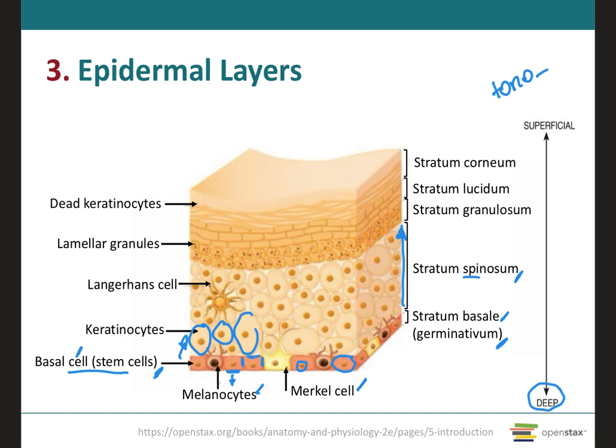Although they are rounded and larger in living tissue, these cells of the stratum spinosum actually shrink and pull apart when they are prepared for microscopic examination, which we know is called histology, except where their membranes join at the desmosomes. So they will appear to be covered with these thorn-like spines. That's why it's called stratum spinosum.